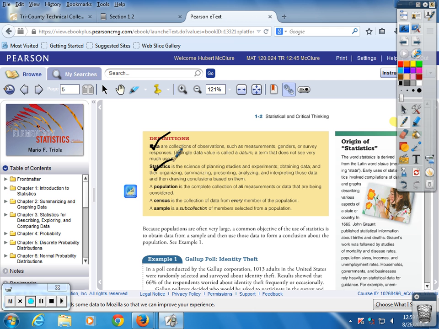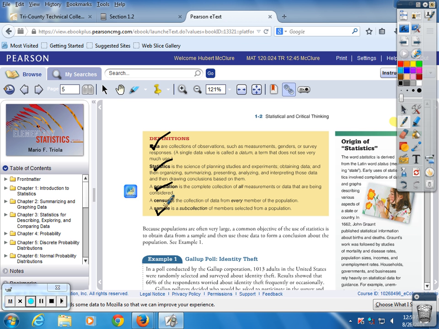All right. Population. Population is the big kahuna. In other words, population is the big group that you're taking statistics from. A good example, United States would be a population, South Carolina would be a sample. A sample is always a subgroup of the population. If I did a population of Tri-County Tech students, that would be Pendleton, Easley, and Anderson, and any other campuses we have, and use Anderson campus as a sample.